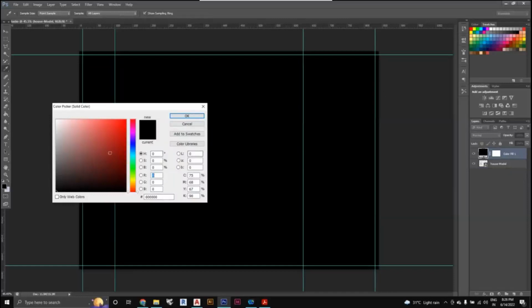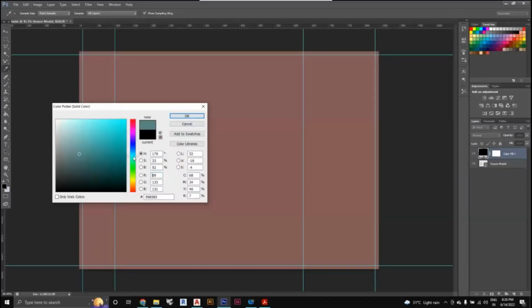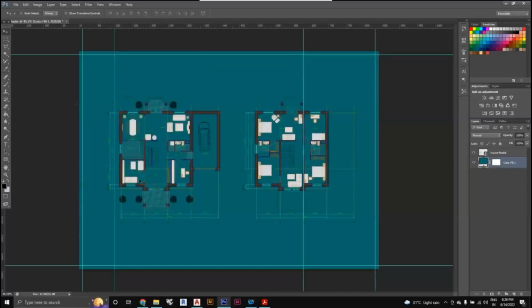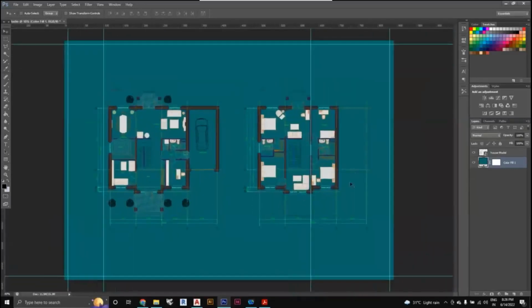If you want a black sheet, you can tick it and OK, or you can select the color accordingly. Now I'm just using the teal green, which I normally use a lot. I'll keep it teal green and give OK. You will see that it is on the top layer, so just drag it down. Now the layer is below.